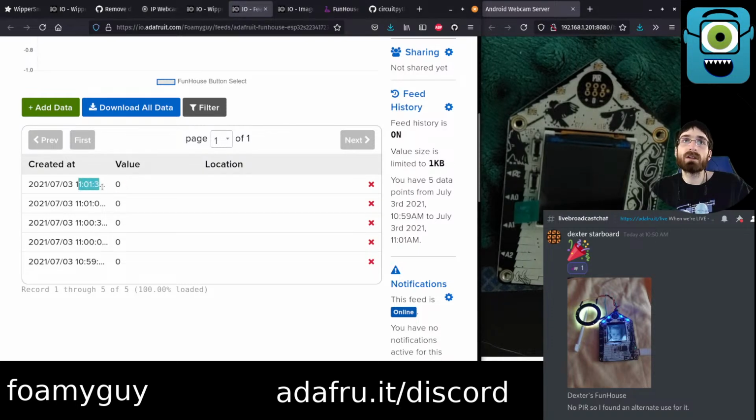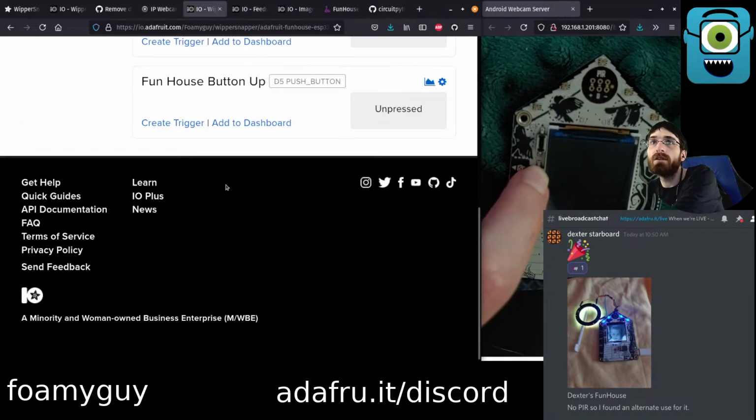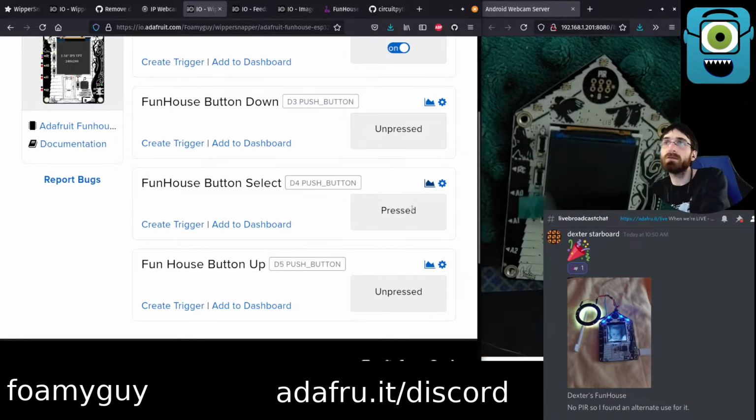So we got one at 11:01, in 30 seconds we'll get another one at 11:02. And it does look like you probably need to have it held down when it actually pulls it. So there you can see it switch to pressed. And if I let go right now, it will actually stay on pressed until that next 30-second interval when it updates.